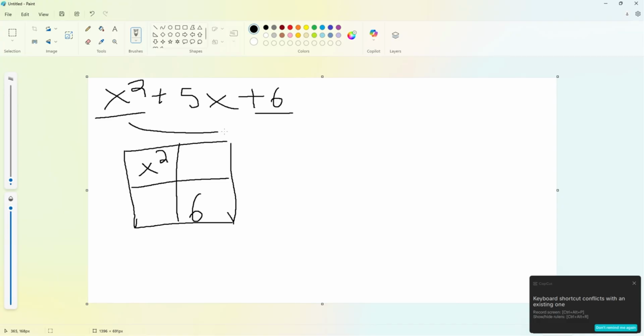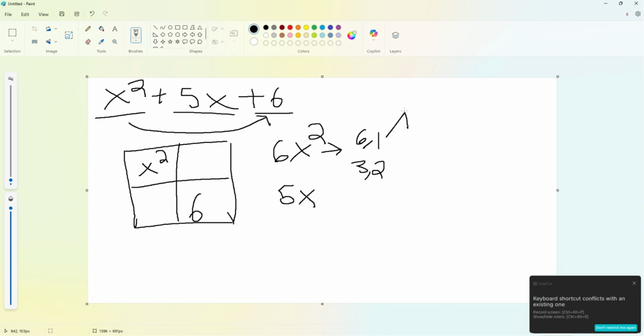What we first want to do is multiply these together. 6x squared, and then we have here a middle number, which is 5x. Now I have these for a reason. So we want factors that multiply to 6x squared and add to 5x. Now let's think really hard. What are the factors of 6? 6, 1, 3, and 2. That's basically it.